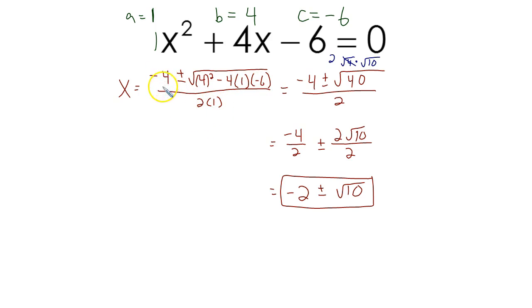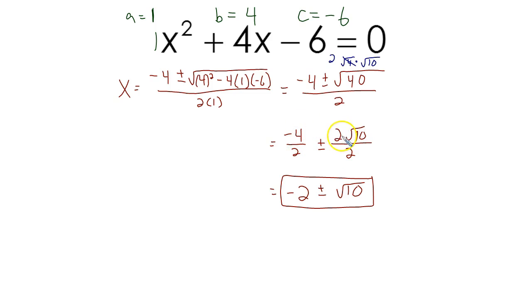And as I said before, I simplify the top left. Negative 4 is going to stay negative 4. 4 squared minus 4 times 1 times negative 6 is 40. And 2 times 1 is 2. Now, I kind of did two things at once here. I split up the negative 4 over 2 plus or minus the square root of 40 over 2. But as I was doing that, I also went ahead and simplified this radical. So the square root of 40 can be expressed as the square root of 4 times the square root of 10. Well, the square root of 4 is 2, so I can simplify that part of it and pull that 2 out from under the radical, leaving me with 2 root 10.